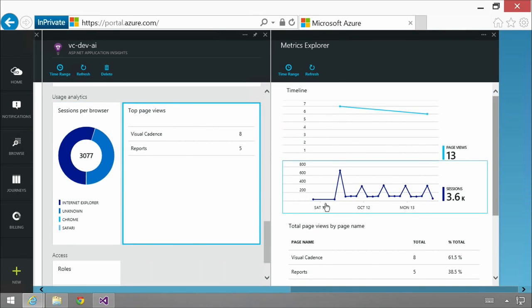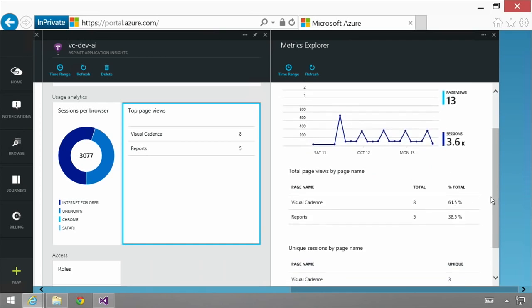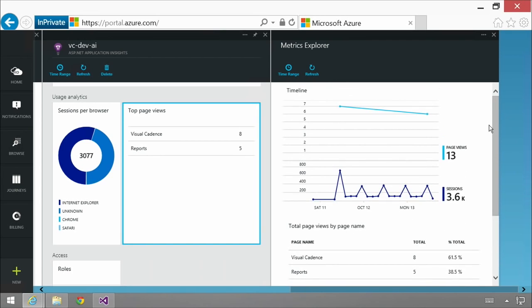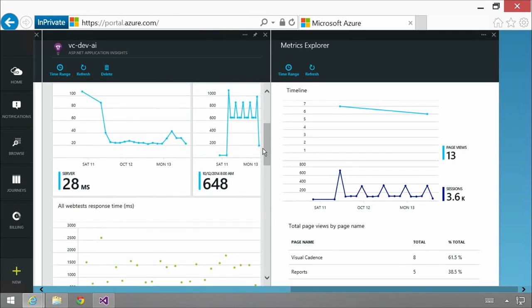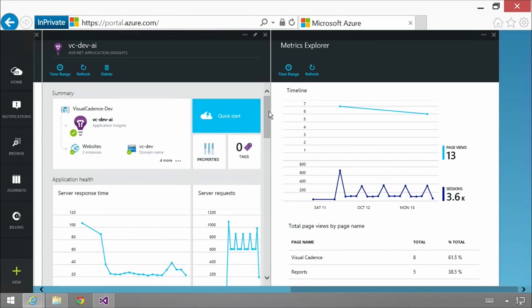We can drop into the top page views, view things here, the number of sessions as we go, etc. There's a lot of fairly informative stuff. Now, Application Insights provides insight not just into the web pages and the responsiveness, but we can also go and view the servers themselves.